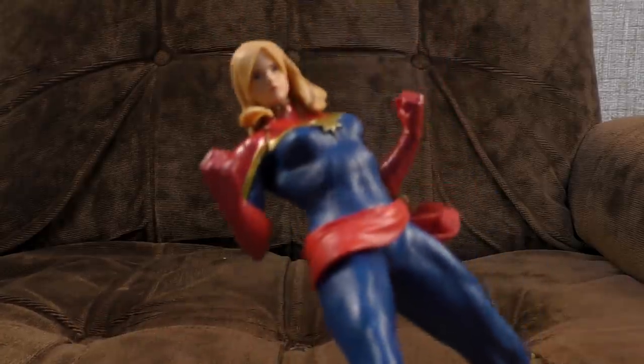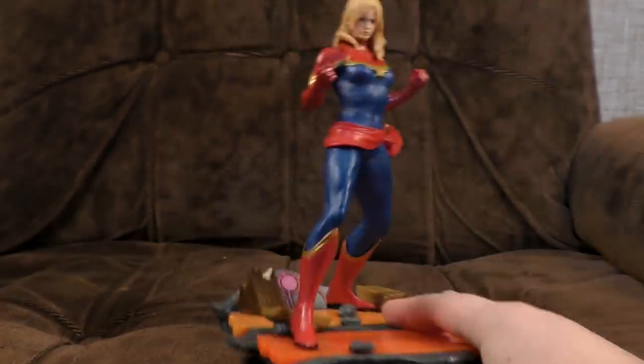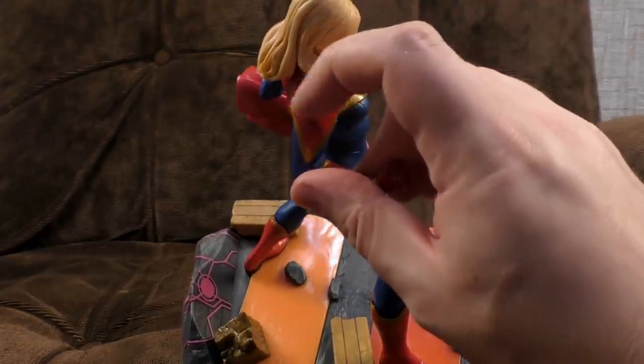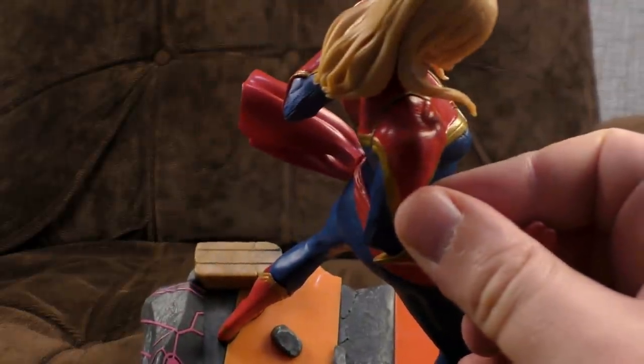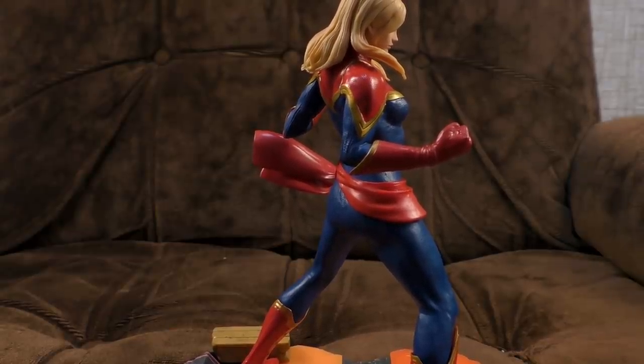What is the face like up close? Yeah, got a little bit of anime to it, that's right. Yeah, one of the better ones. That, again. Oh, look at that. If you'd paid 200 quid for this, you'd be pissed off, wouldn't you? I did not, by the way. I picked this up for £20 off eBay.